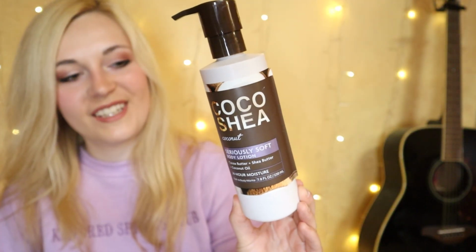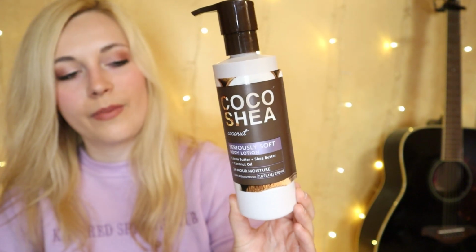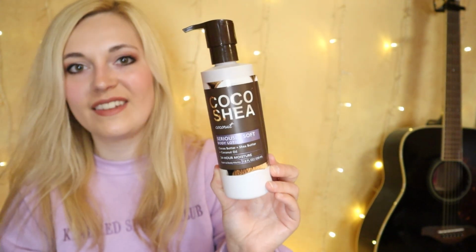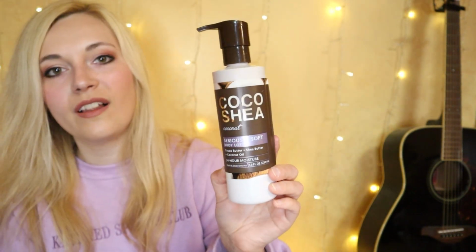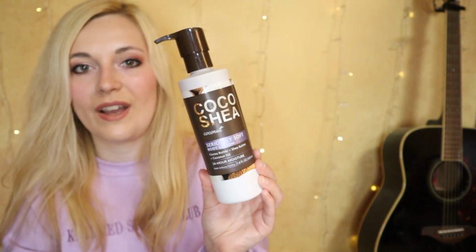And then really focusing on using up those older body care items, I just used up this Coco Shea Coconut Body Lotion, and I think I actually got this one as a gratis back when I was working there. When they very first released the original Coco Shea line, this is what it used to look like before it switched to the brown bottles. But this has cocoa butter, shea butter, coconut oil, and it's just a simple toasty coconut scent that I actually ended up pairing most with Waikiki Beach Coconut.